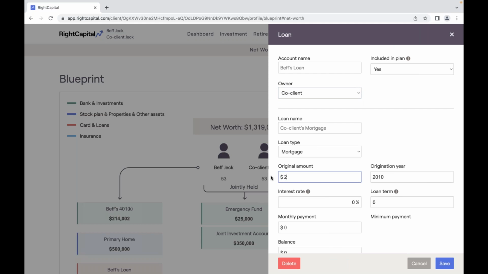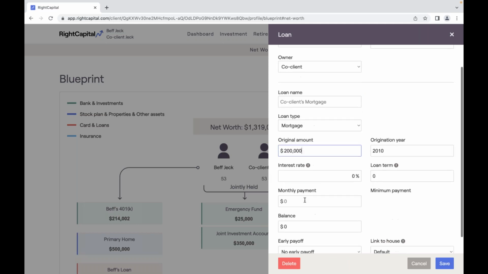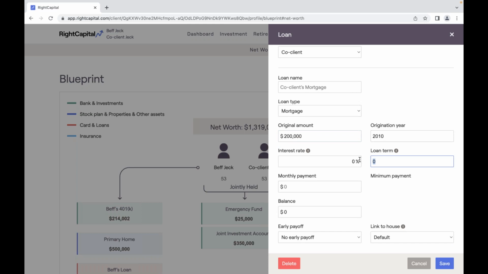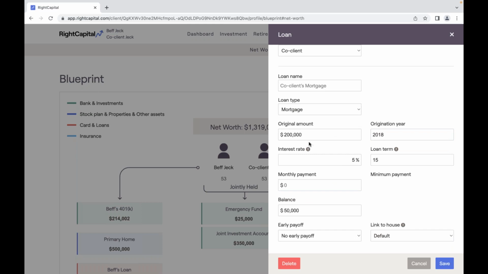Let's say, again, here they have a mortgage, $200,000 within a loan term of 15 years that, let's say, has a balance on it of $50,000. The client had, let's call it, a 5% interest rate. So with this data in place, we'd be able to see all the data points: the original amount, the payment, the term, the balance. All that information helps us to map this information as we need to. So let's just call this, shooting from the hip here, $1,500.